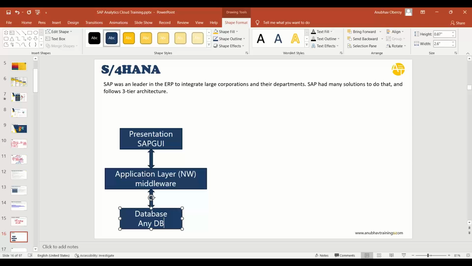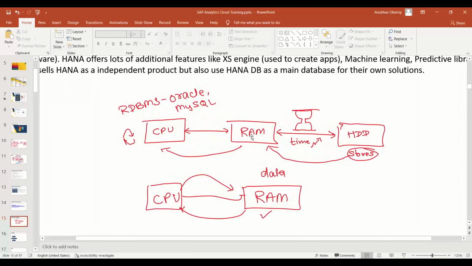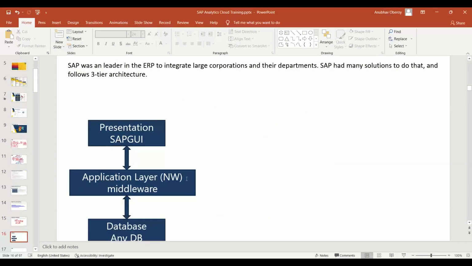But SAP came up with the SAP HANA database in 2010, and slowly they realized the power of SAP HANA because it's an in-memory database. You get very good speed. So they said, okay, now we want our SAP solutions to use SAP HANA as the main database.